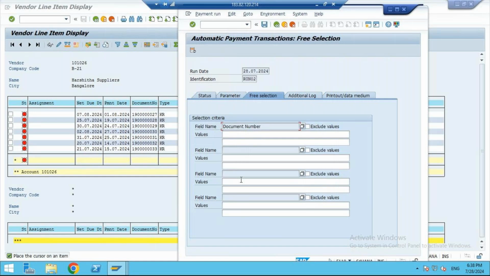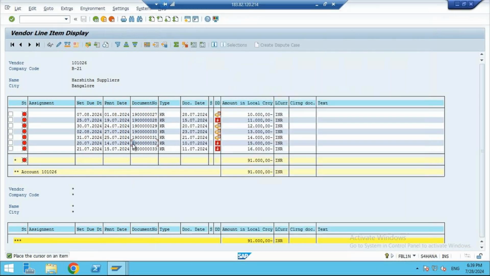We can give multiple things here, with different combinations: document numbers, posting dates, document type. But here I am only asking for the document number for this vendor, and I'm just giving these document numbers here.